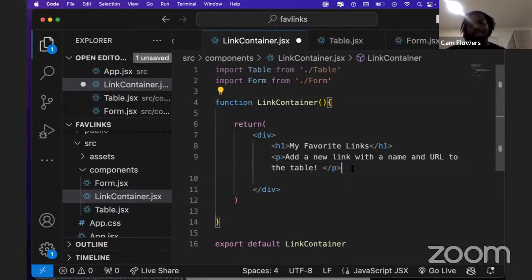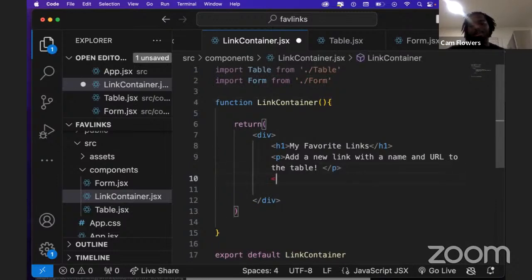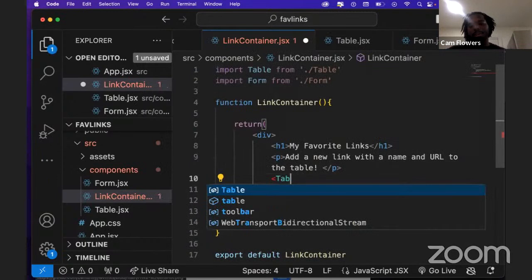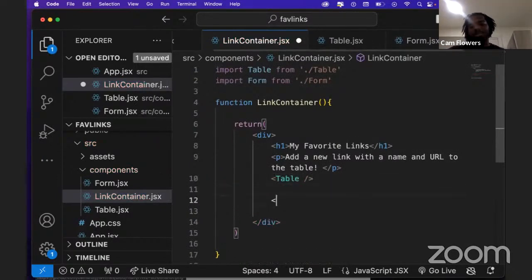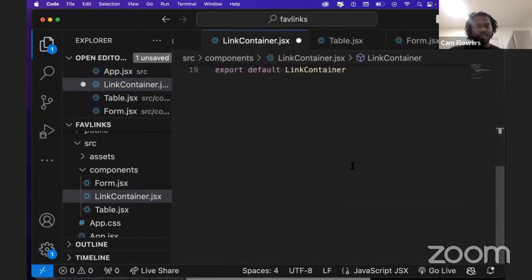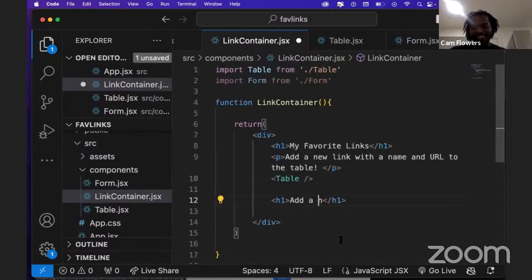So I can keep building out my link container to say, okay, cool, render the table. That's the first thing. Then it looked like I had another H1 that said add new, and underneath this, we'll render our form.